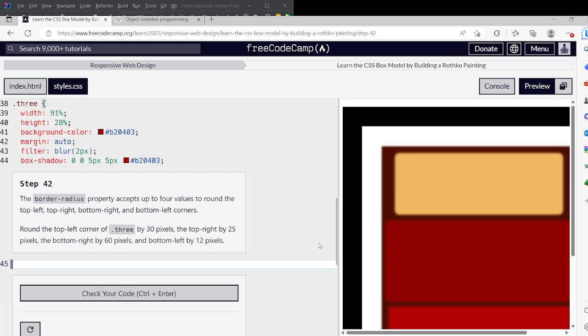Round the top left corner of 3 by 30 pixels in top right. Okay, so this is kind of a test of that understanding.